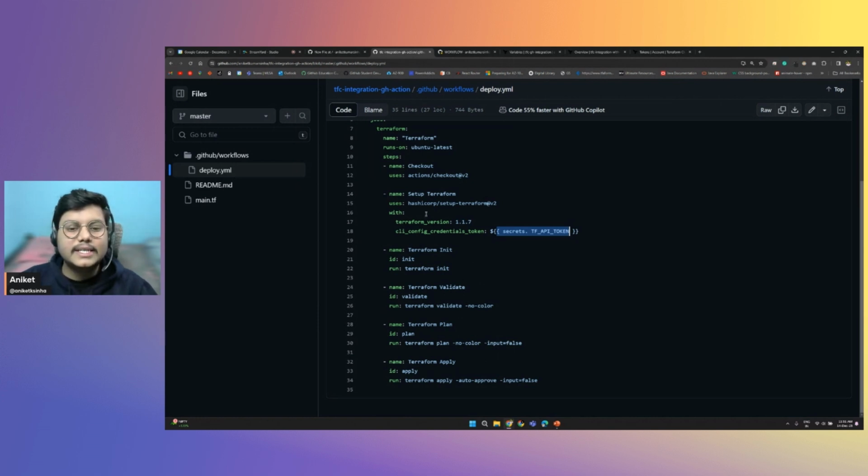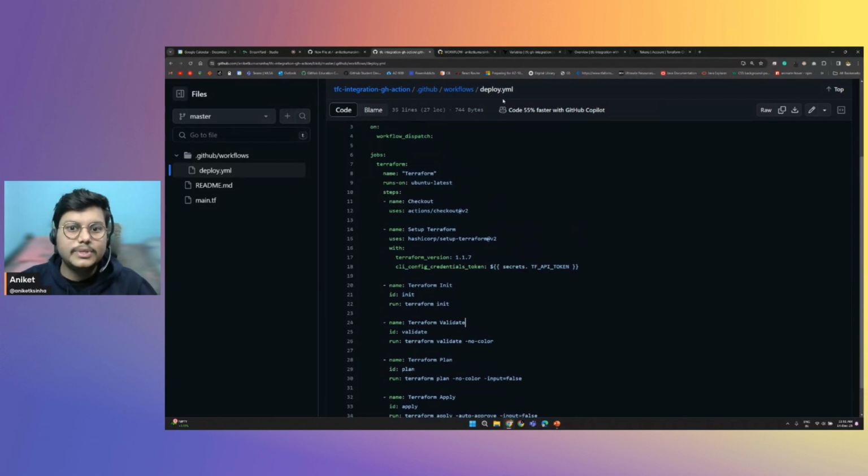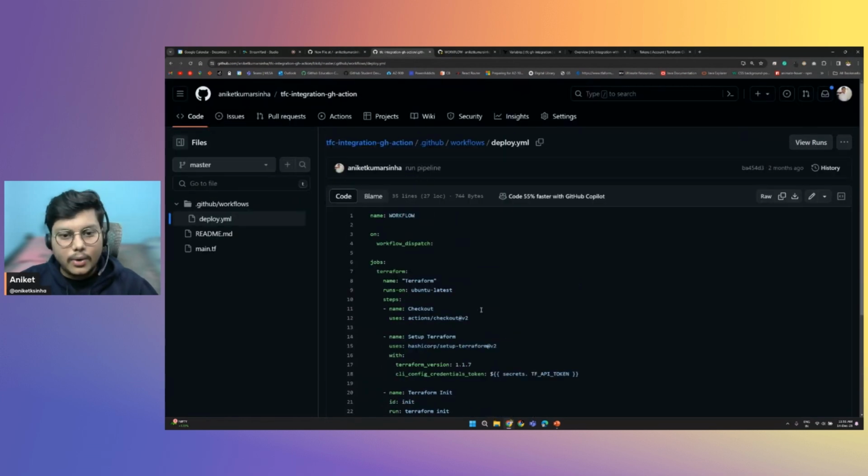So now you can see that this checkout stage would be using the GitHub runners, and the other Terraform related stages would be using the Terraform Cloud related runners. So this is the code structure for the YAML file, and you know that we need to create the .yaml file under this specific folder structure to create a GitHub Actions workflow. So now our code part is done. Let's now check this workflow over the actions.